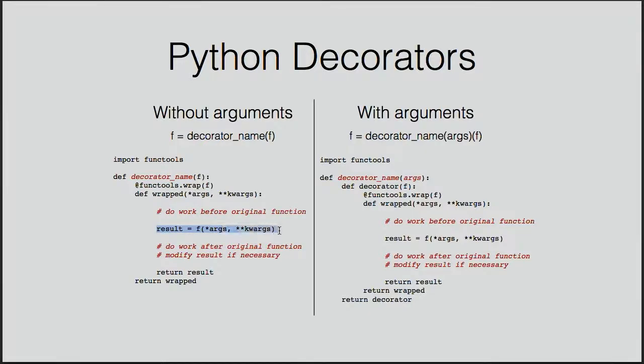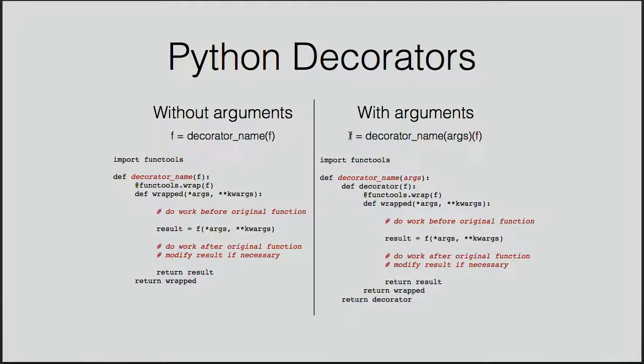If this function is a route, then the result is going to be the response, which could be a string, it could be 3 values, a string, a status code, and a dictionary with headers, or it could be a response object. Either way, this result could be modified by the decorator, and then the replacement response can be returned in its place. So this is how a no argument decorator is implemented.